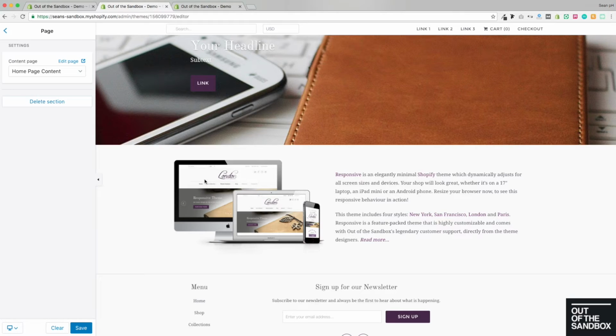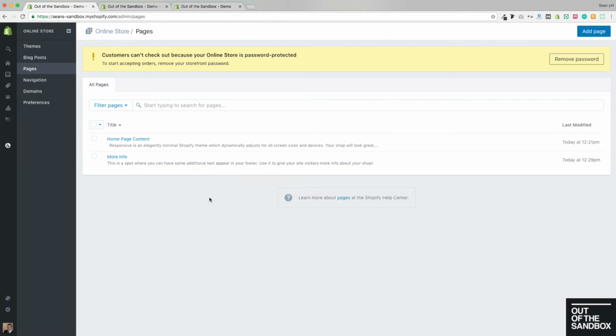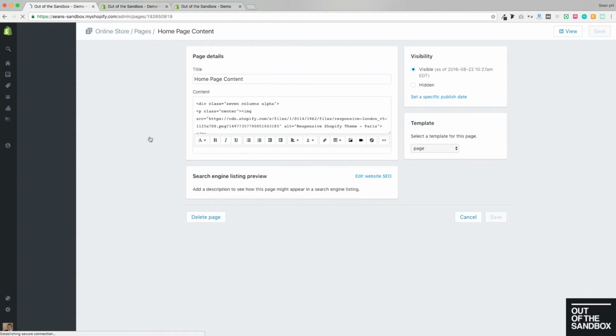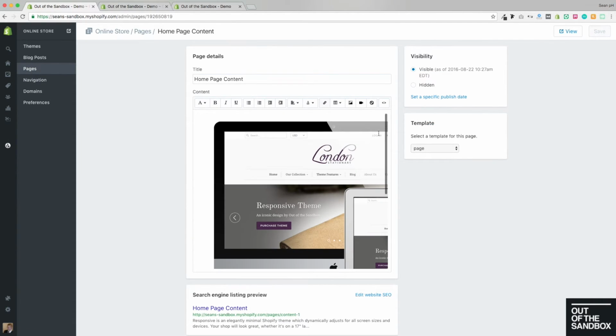Now this has been accomplished by using the built-in column framework that comes with the theme. We have some lessons and some support articles and some videos out there already about how to use the column framework to create interesting layouts. But just to give you a little preview, here's the actual page itself on the Pages platform of Shopify.